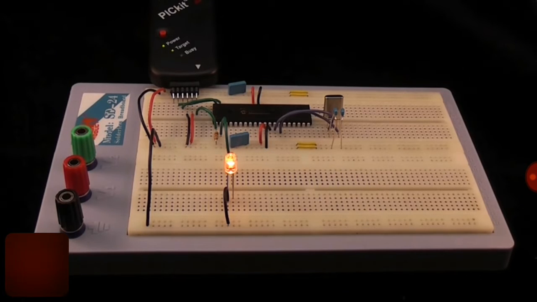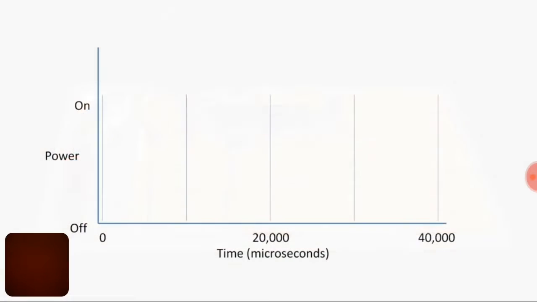To control the brightness of an LED, you can vary the power which is sent to the LED. The more power the LED receives, the brighter it is. The less power, the dimmer it is. However, microcontrollers are digital, meaning they only have two power states, on and off. PWM provides the ability to simulate varying levels of power by oscillating the output from the microcontroller.